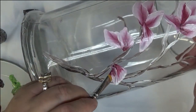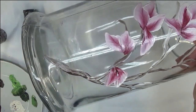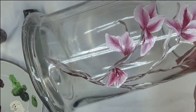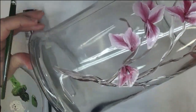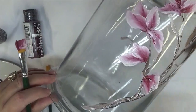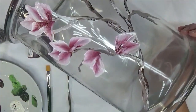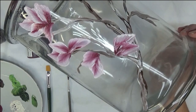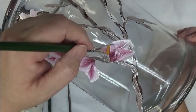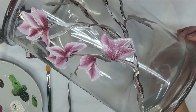And make sure too, very important, that you clean your glass before you paint on it. Wash it with soapy water. If anything, at least hit it with some rubbing alcohol to remove any of the dust or fingerprints, oil, that kind of thing from your glass before painting on it. That will just give your paint better ability to adhere to the glass.